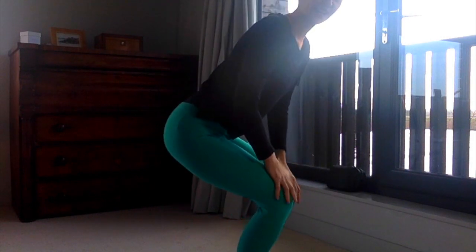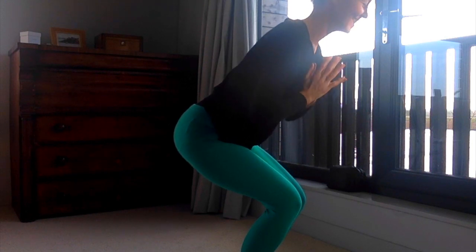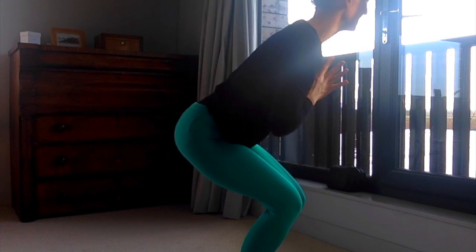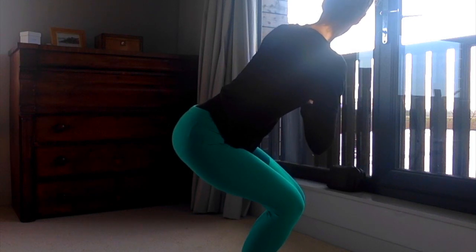So knees bend, hands contact the breastbone. Knees glue steady, then we rotate round. My knees didn't glue. It's really worth doing this where you can see what you're doing. Bring yourself back to the centre. Steady through the knees, round to the opposite side.